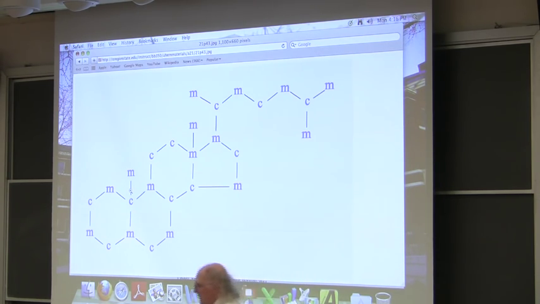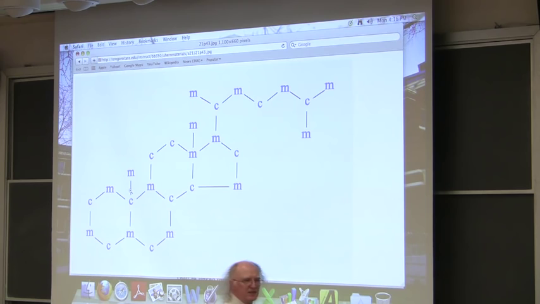Now, specifically today, we're going to start with the synthesis of cholesterol. We don't really break down cholesterol. We excrete it in our feces. That's one of the ways in which we get rid of it. But we don't really break it down per se. We convert it into other things. We convert cholesterol into steroid hormones. We can convert cholesterol into bile acids, but we don't really break it down per se.